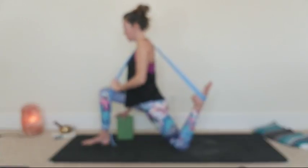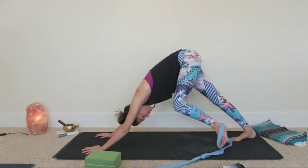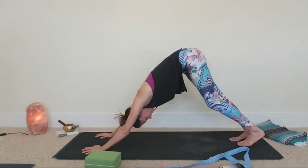Then bring the weight forward again. Draw the strap over your shoulder. And then start to draw your heel towards you using your strap as your leverage here. Still keep drawing up through your inner thighs. And then go ahead, release the strap if you had it, move the block if you have it, press back into another downward facing dog or go through that vinyasa. Meet us back in down dog.